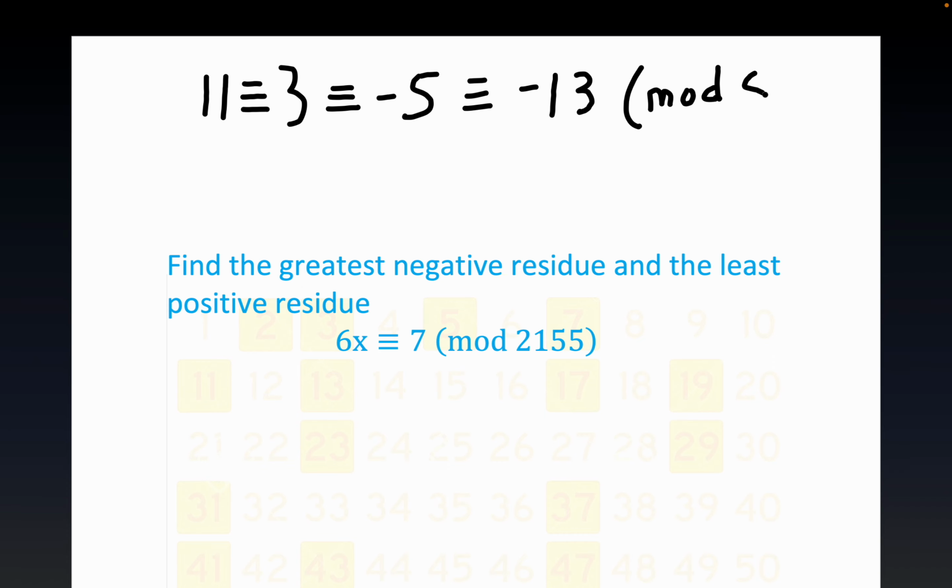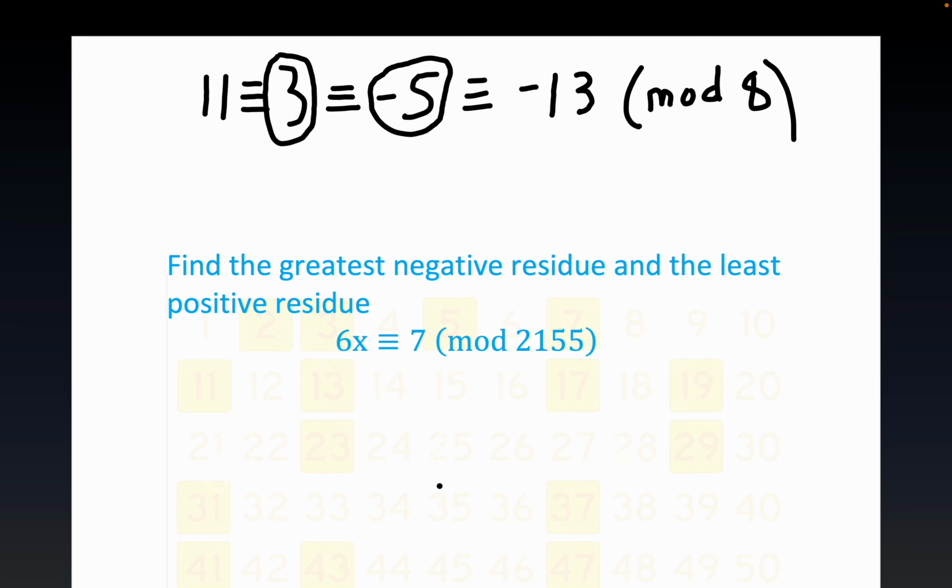Now, as far as this problem we're working today, this would be, I guess, what you would call the greatest negative residue right here. Residue is a term reserved, I think, for number theory or other. It's just the greatest negative integer and the least positive integer, if you don't like the terminology. So this would be the least positive, right, in this string of congruences here, and this would be the greatest negative number, right? Okay.